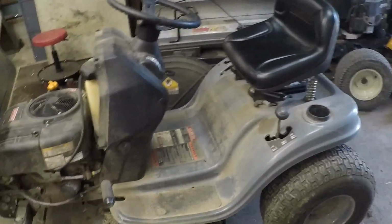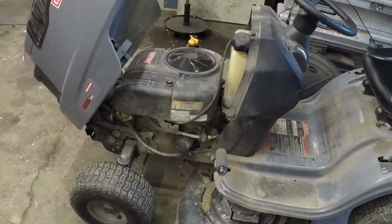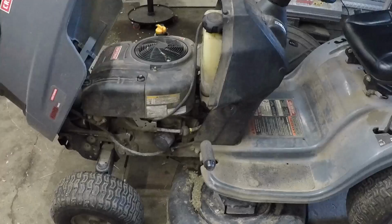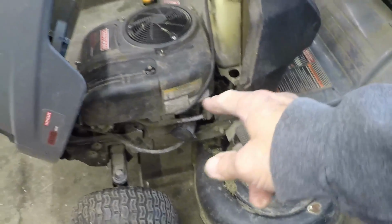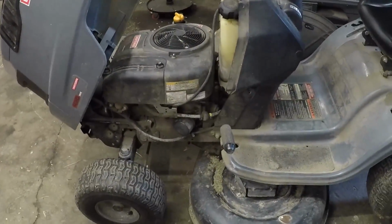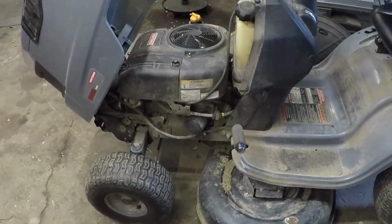Alright gang, it's time for us to get into the Craftsman LT1500 lawn mower. Not lawn tractor. Gotta go get an oil filter and an air filter. Carburetor's gonna come off. We're gonna go through the carburetor and put it in the sonic cleaner.